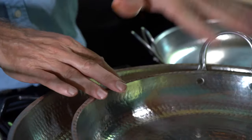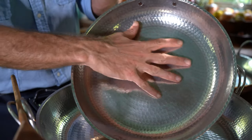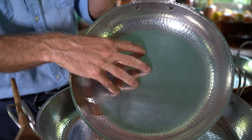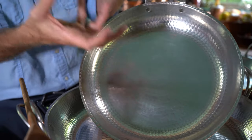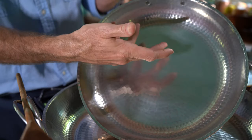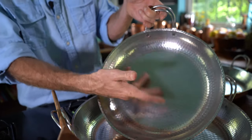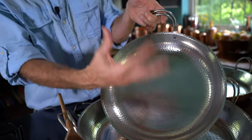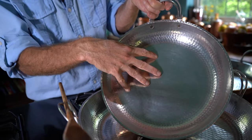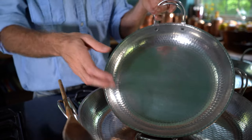Another thing we understand about the copper is you get very small variations in the surface of your pan. You can feel it a little bit as you run your fingers over it. That slight variation in the surface aids with the release. As I've understood from a French chef, it also helps to oxygenate the food — if you're making a little sauce, those small surface variations help to stir your food better. Definitely one of the benefits of this surface variation is an easier release, which you get with this hammered copper surface. It looks good, wears well, and cooks great.